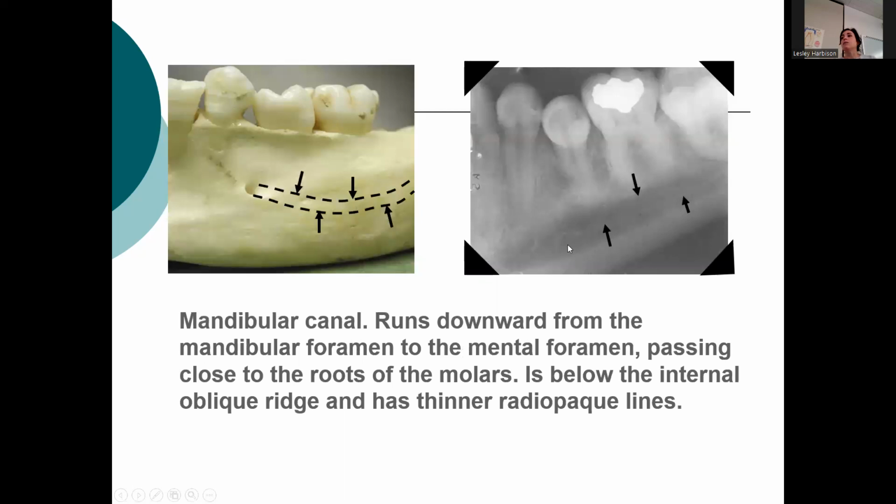Mandibular canal is going to be a radiolucent area. That can be tricky because sometimes the canal is running through the submandibular fossa, and the only way to differentiate is you might see a very thin white line, which is the wall of the canal. If you think about it, the canal is just like a tube or a tunnel that goes through the bone. So the x-ray is going to pick up the top and bottom of the tunnel, and it's going to look like a very thin radiopaque line. And then what's inside, where the nerve is, is just going to look radiolucent.